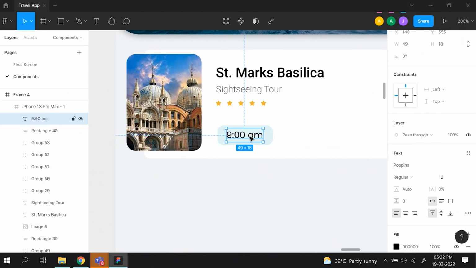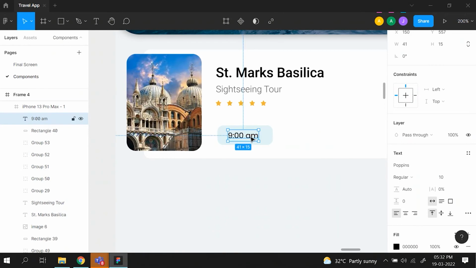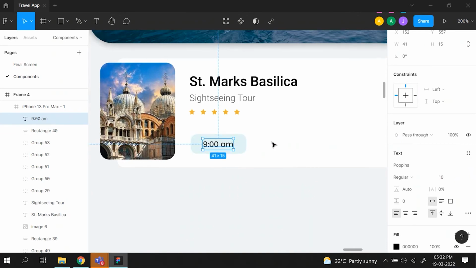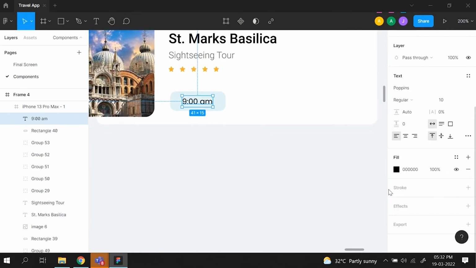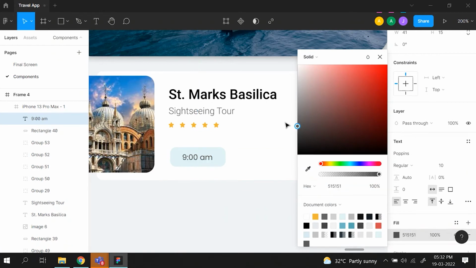Okay, and click on the text box, press Alt, and check for the spacing. So this spacing looks fine, that both the top and the bottom we have 4, and right and left we have 13 and 12. It seems okay. I feel like text is a little too huge even now, so I'll make it 10. And then the spacing. I'll move it a little more towards the right. Okay, yeah, so 16, 17, 6 and 5, good enough. We'll change the text color. Go to fill and make it a lighter version of black.